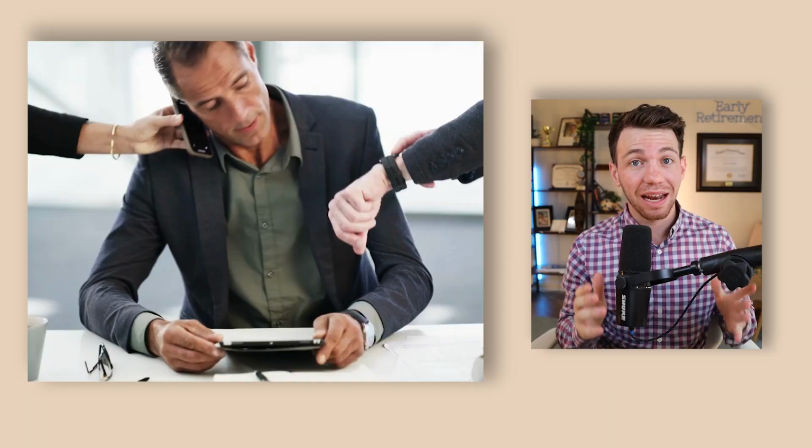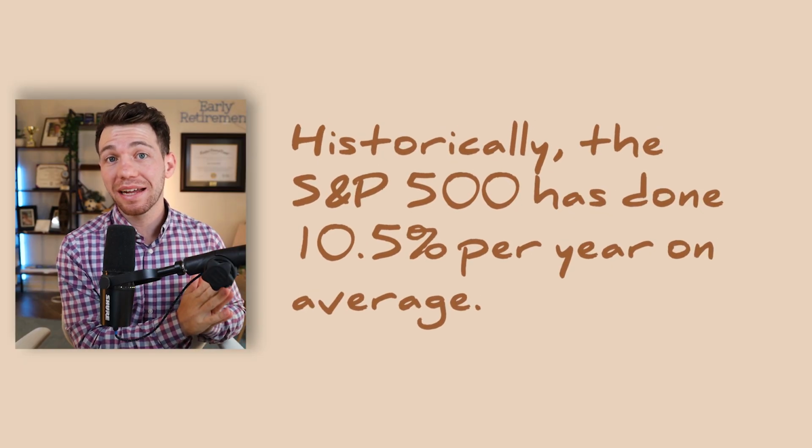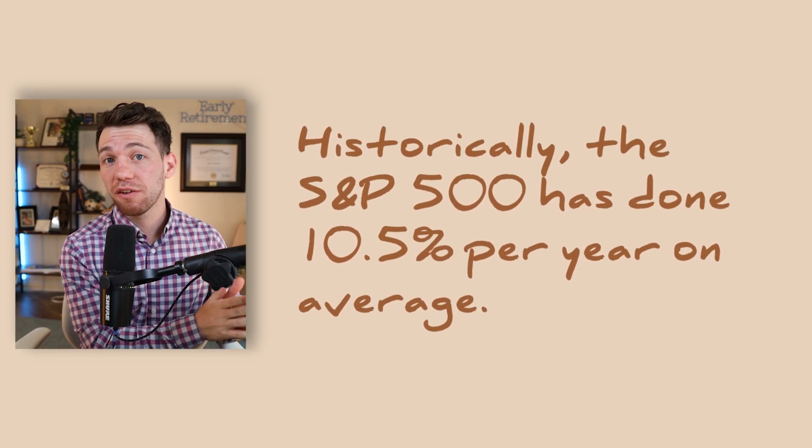a second. So if this property, hypothetically, was giving me a 9% total return, and I have to manage it, and the roof leaks, and the property manager might quit, and I'm going to retire, and I'm going to be traveling around the world, so I don't really know if I want to manage this. Well, what could we do if we were just in the stock market? Now, historically, the S&P 500 has done 10.5% per year on average. So if we knew we could get 10.5% every single year, not have to attend a single meeting, not have to worry about a roof that leaks or anything, well, it would be a no-brainer.